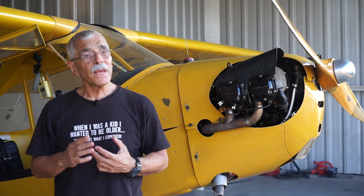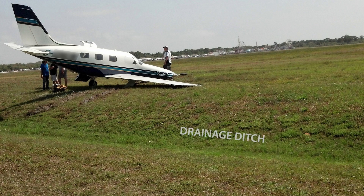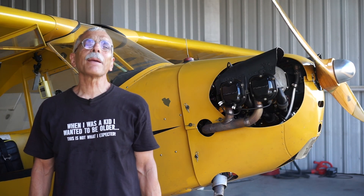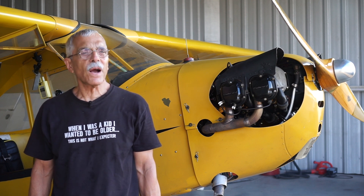The other day a Champion got away from a friend of mine. He was using a tail tie-down but the rope broke, and had it not been for the fortuitous location of a drainage ditch, this one could have made it into the Runaway Airplane Hall of Fame — either taking off or plowing into the Italian food festival in the distance. The pilot had pulled the engine through by hand due to a starter malfunction, with no chocks, no tie-downs, mags on, throttle forward. In my case, I made a bad choice of chocks — to paraphrase Crocodile Dundee, that's not a chock, this is a chock.